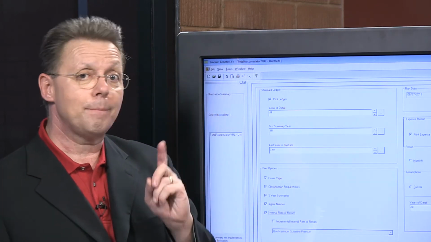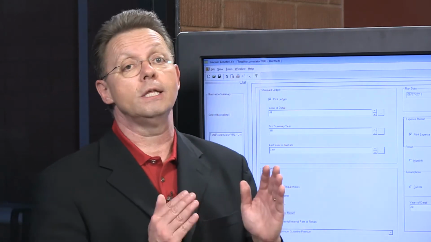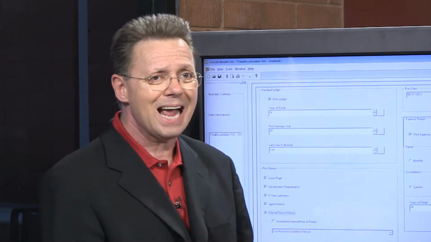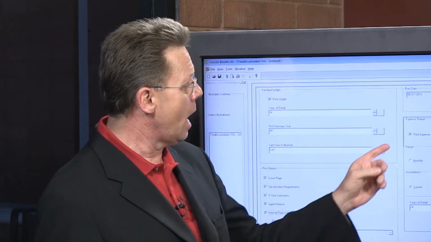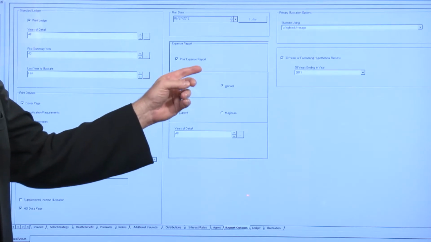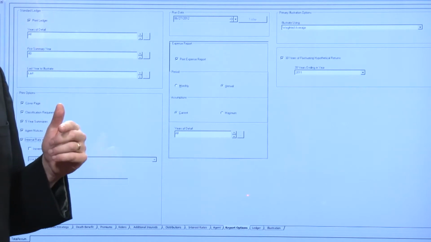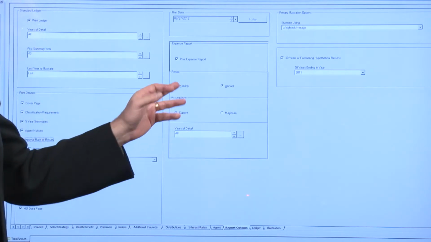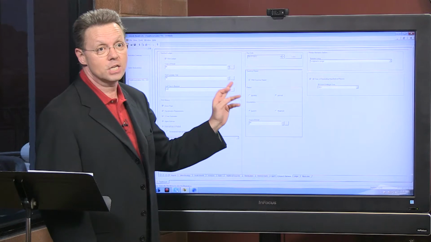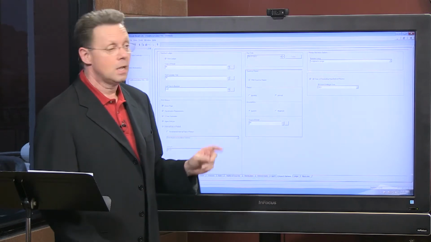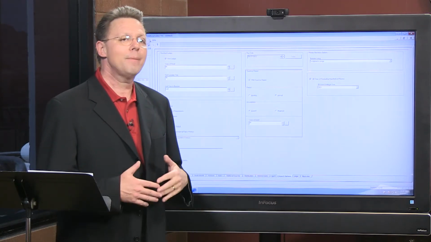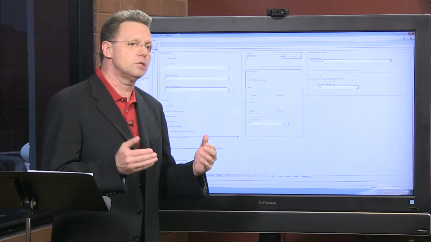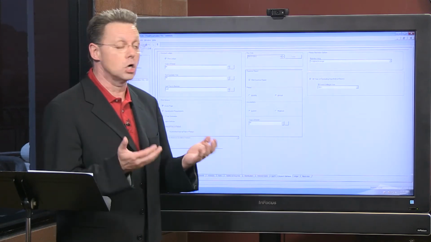And the thing that people don't do, and I don't know why, because this really shows exactly where the expense loads are coming out, I like to print the expense report. Now, if you're really an aficionado and you want a 60, 70-page report, go ahead and push monthly. Every expense load will be managed on a monthly basis. But I think annual is fine. And if you're paying it by the month, if you want to just be a purist, go ahead and hit it. It's just going to be a very large proposal.